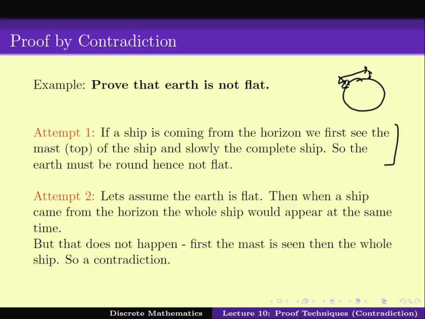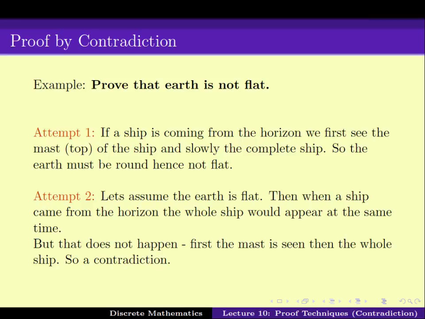Now all we are saying is that there are different kinds of proof techniques and you can choose any one of them. For particular problems, obtaining a proof using one proof technique might just be easier than obtaining a proof using the other. That's all that we are saying with these different types of proof techniques. So in other words, proving that the earth is not flat can be done either using a constructive proof or using a proof by contradiction. So let's see an example.